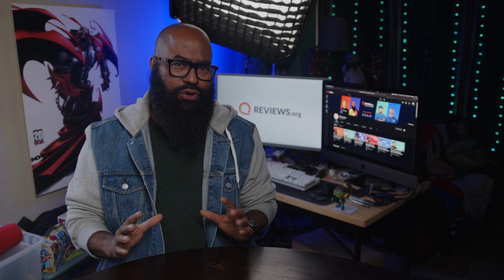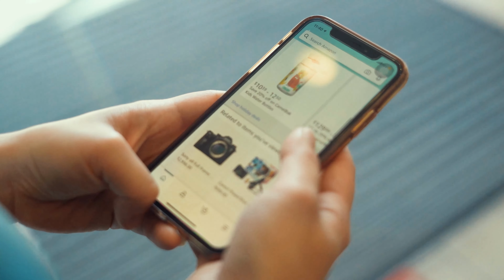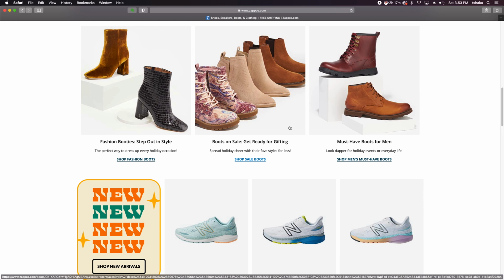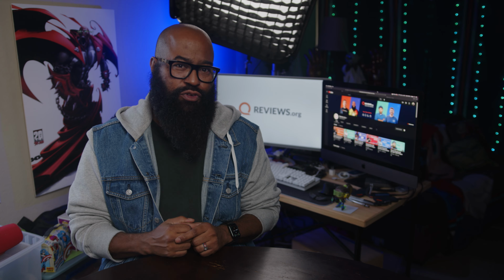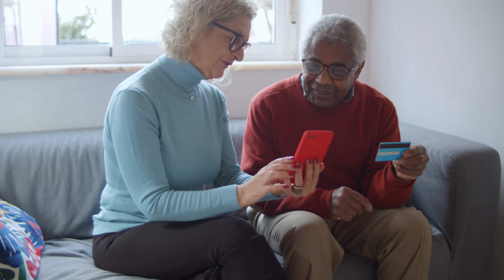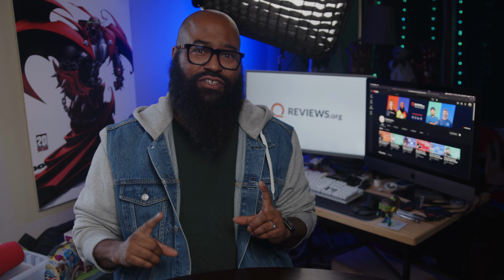Now, as I previously stated, you may have methods for getting holiday deals which have worked for you in the past. You've shopped via the Amazon app or you've ordered directly from someone's website, but there are some things you can do to get even better deals, and I want to give you a couple pro tips to protect your bank accounts and debit cards while you shop online as well. But before I unwrap this gift for you, here's a stocking stuffer.